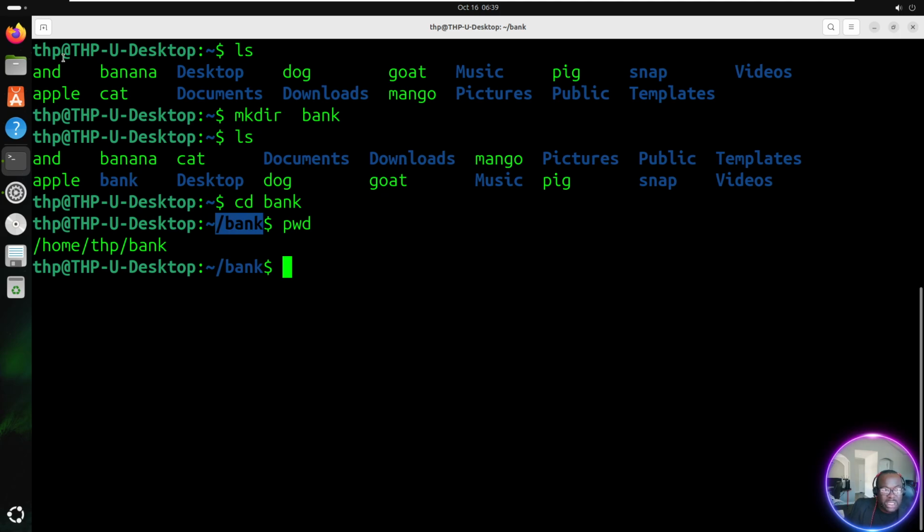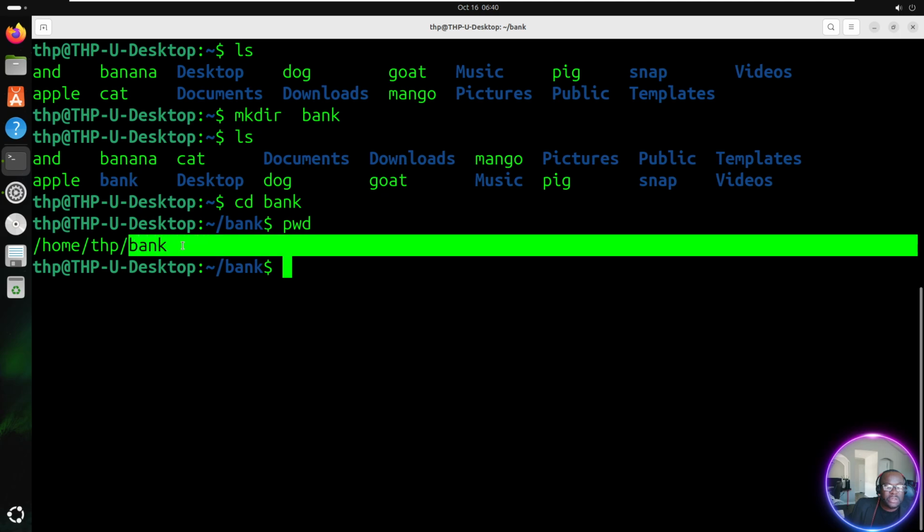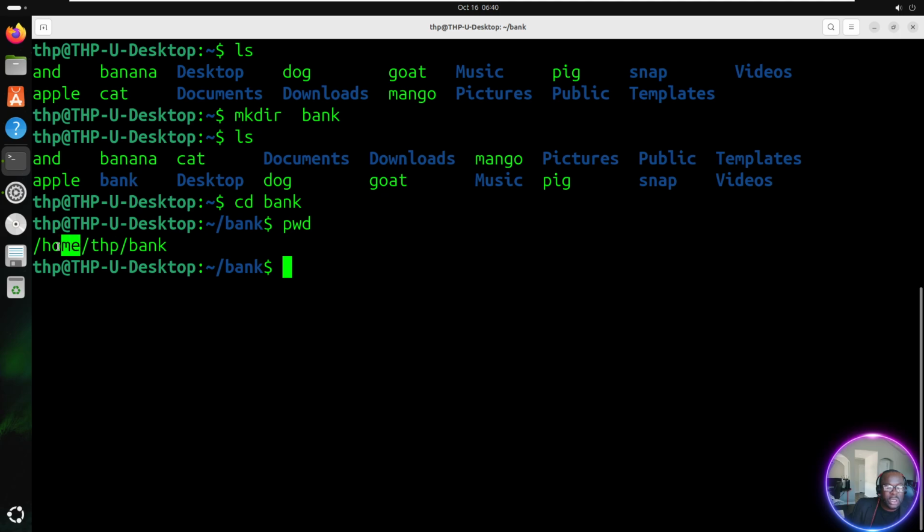It says under this Linux machine, beginning over here from the root, this is the root, I am on the root home. Under home, there is a THP, and under THP, there is bank. So bank is under THP, THP is under home, and home is under the main directory at the top of our Linux operating system, which is called the root directory.